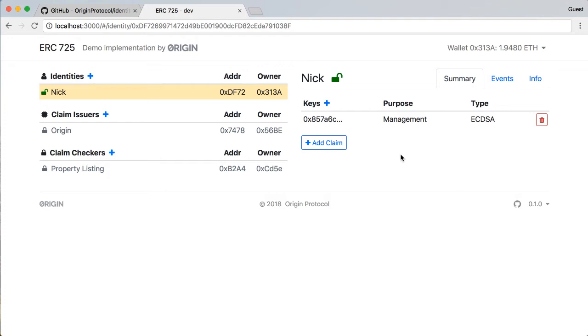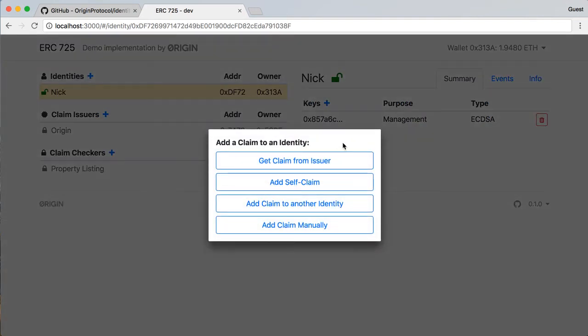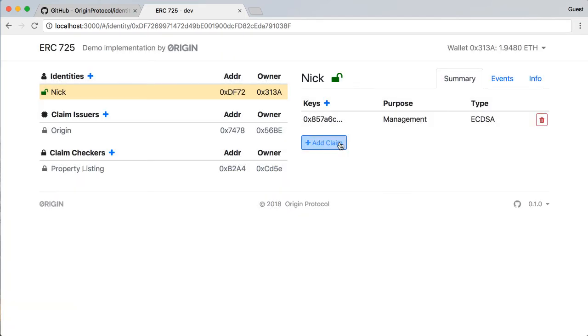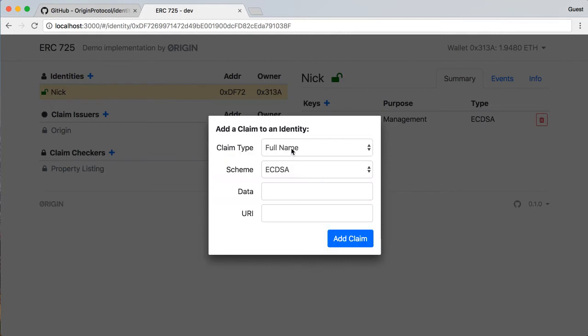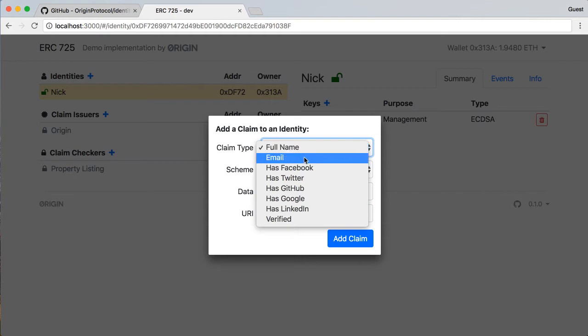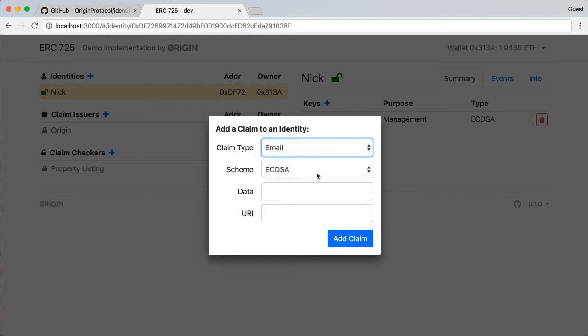The first thing that we can try and do is just add a claim about ourselves. So we'll click this add claim button, and we're going to issue a self-signed claim here. We can click this add self-claim. I'm going to do a claim type of email, and we're just going to say nick@example.com.